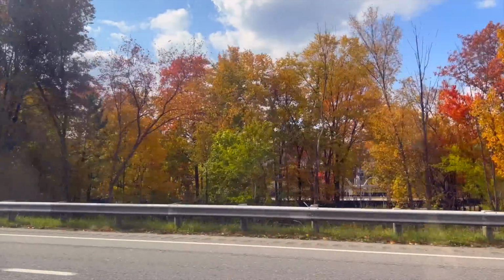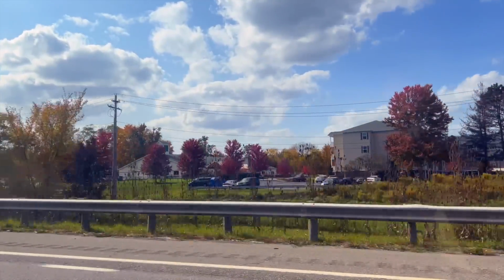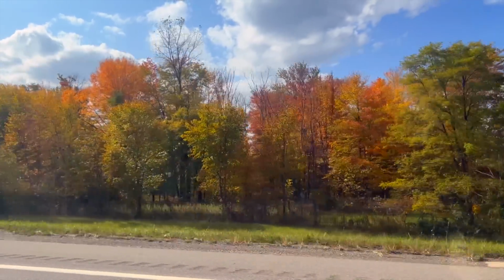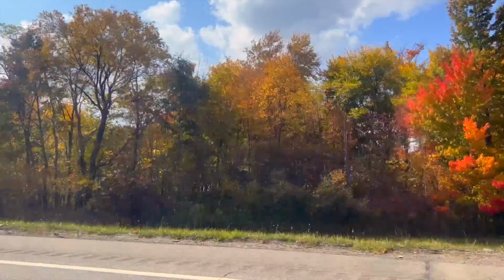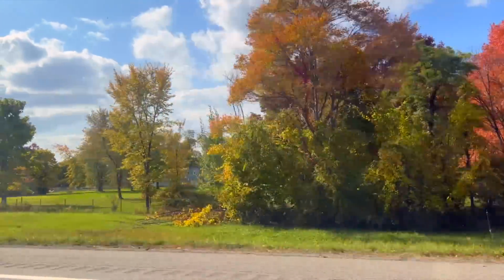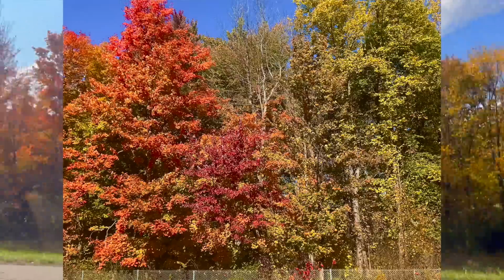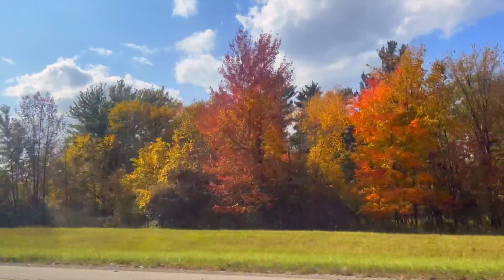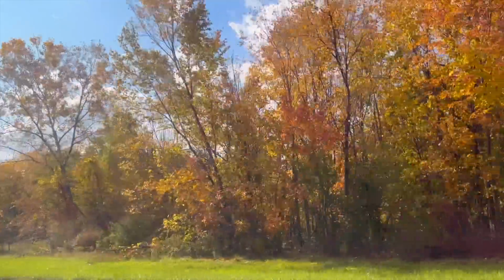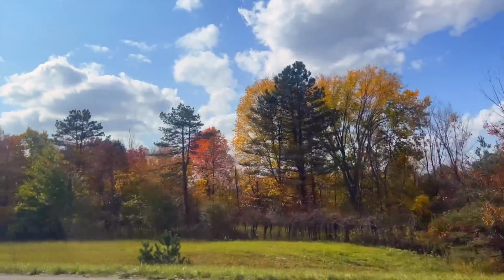I have to say, I did not have any expectations of what Ohio would be like. It's honestly not a place I thought I'd ever visit, but I do have to say, Ohio is absolutely beautiful. I got really lucky and visited at the absolute perfect time of year. The trees were showing their most gorgeous fall colors. They looked fake, honestly. Coming from Texas, where we only have 2 seasons, summer and winter, I was kind of in awe. Apparently this only really goes on for a week or so, so I'm really glad that I got to see it.